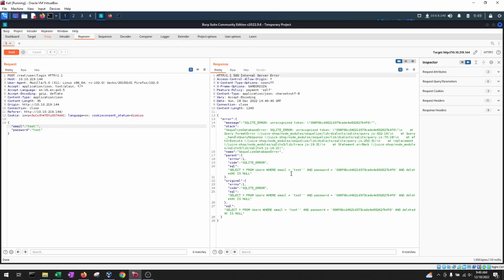Okay. So when we put this little quote, it opens up basically a second statement. So you have the select from where this equals this, and then it opens this up. What if we were to do, okay, so let's do the or 1 equals 1.